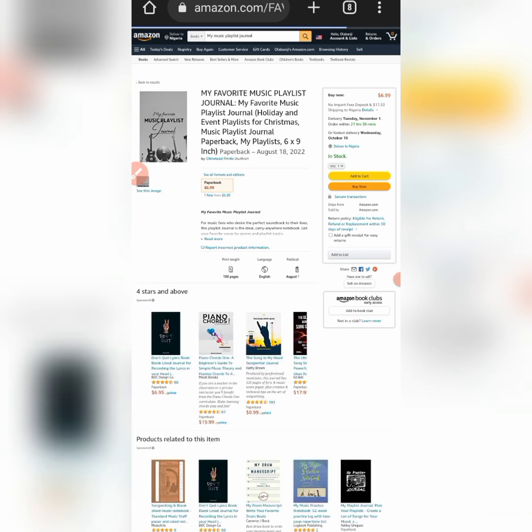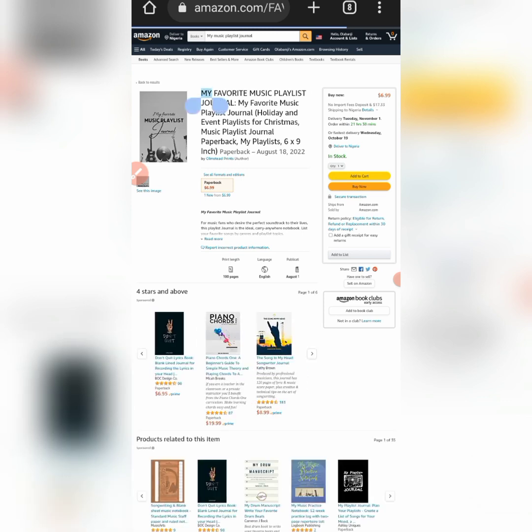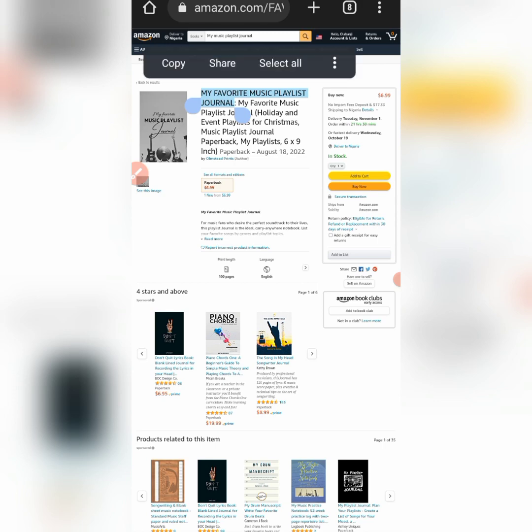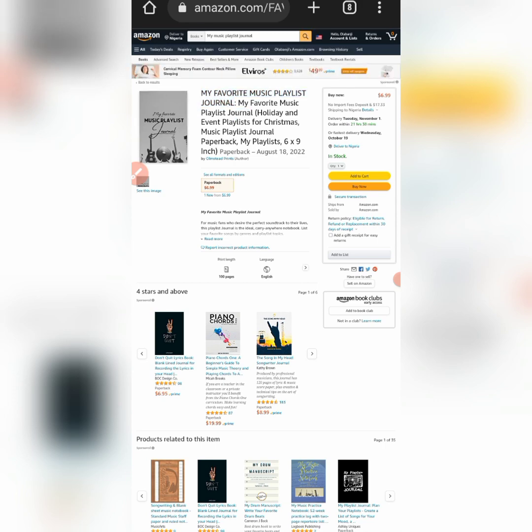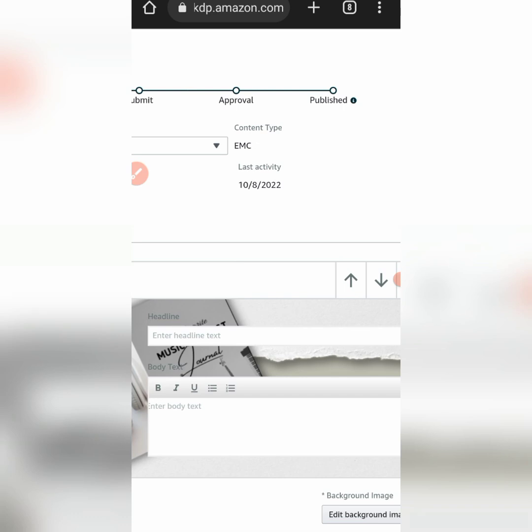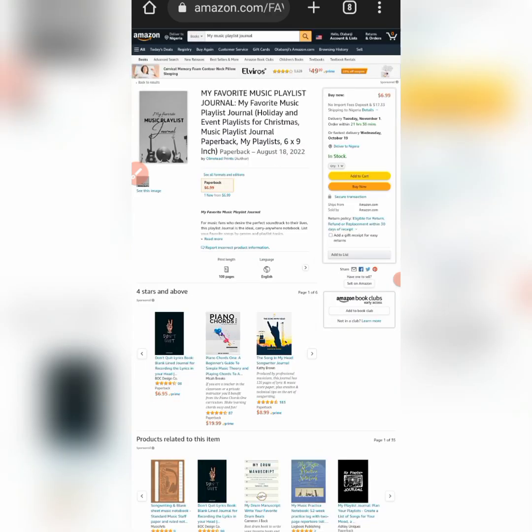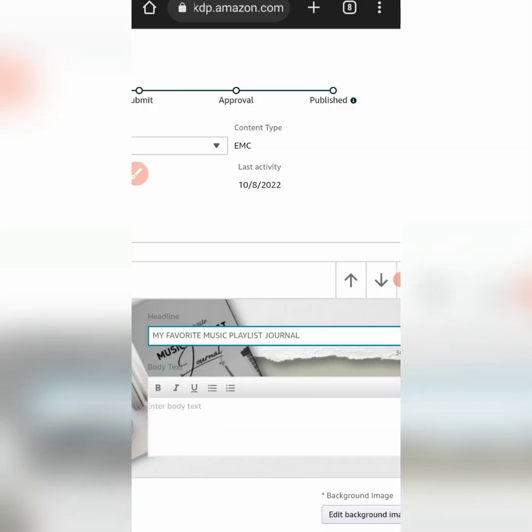You can actually highlight the title. It's just the shortcut instead of thinking of what to write. Highlight the title, then insert it here as the headline. Then you can go back. My favorite music, just copy the subtitle. Copy the subtitle. Paste.